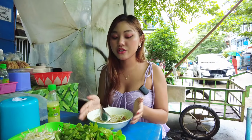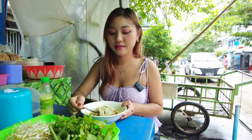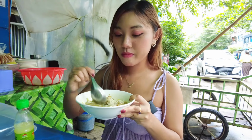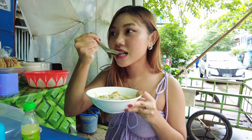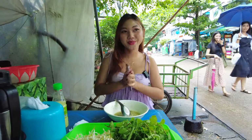Oh, the taste of the Mohinga is great. The price is 1,500 Myanmar kyats. So maybe it's around 30 cents. Yeah, that is a really reasonable price. I finished my Mohinga here, so let's go.